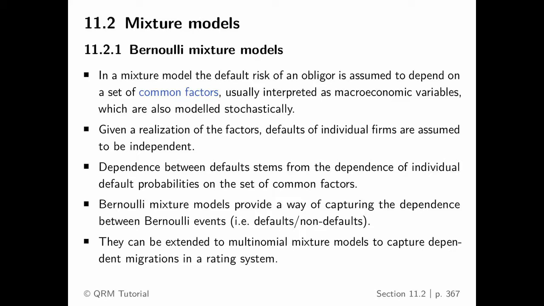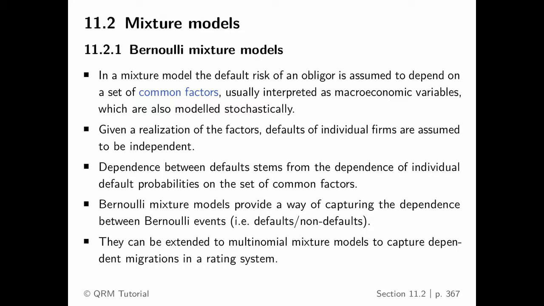Now at this point, we move to another way of presenting a credit risk model, and we start again with an abstract definition. And to begin with, this looks like something that is completely different. But in fact, it's going to be the same as what we've had before. But we're going to look at credit risk through different eyes. We are going to write down a very simple one-period reduced form model that we call a Bernoulli mixture model.